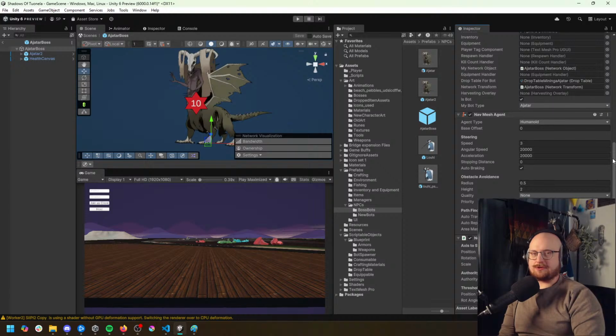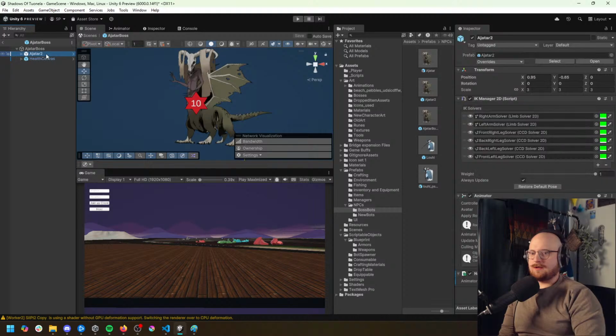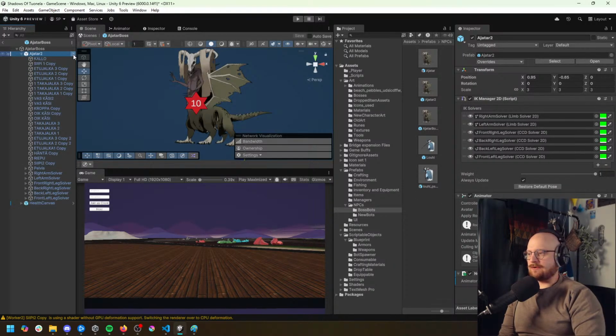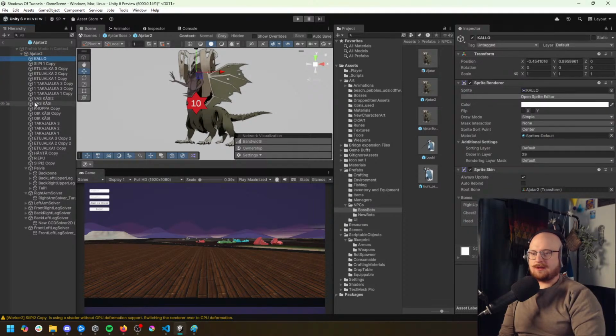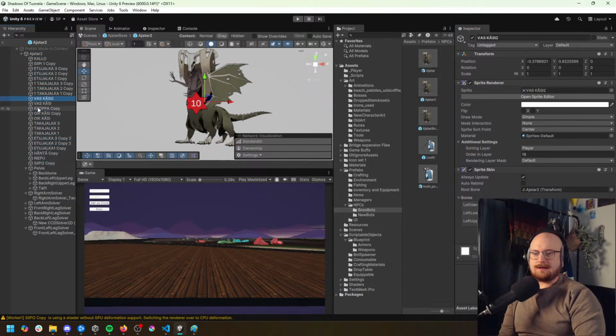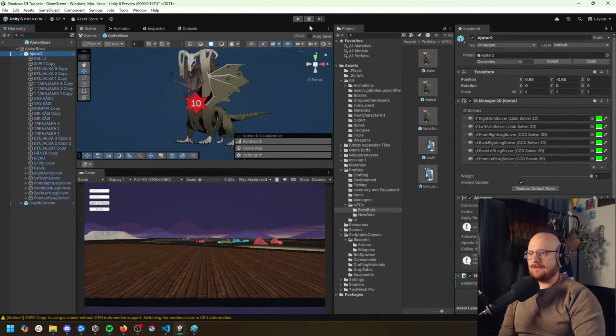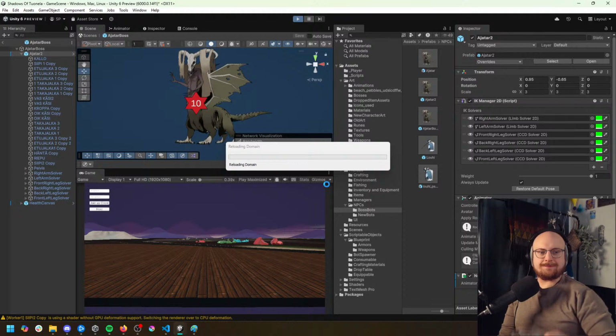Was there another issue? Yeah. So she was actually layered wrong. So let's fix that. So inside Ayatar, what do we need to change? Is this sprite render? So I'm just gonna go here and change her sorting layer into player. Save that. And now that should basically fix it. Let's go again.